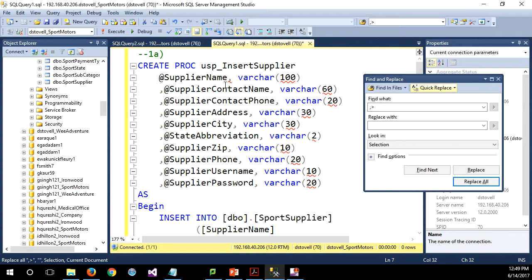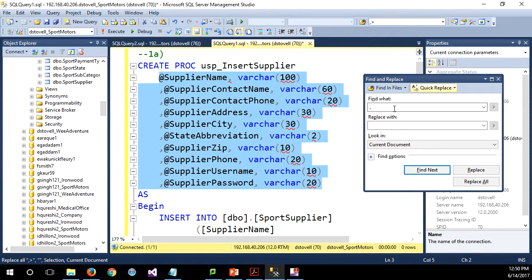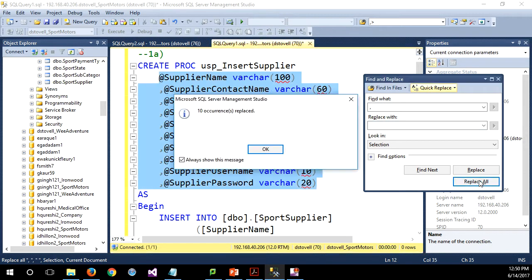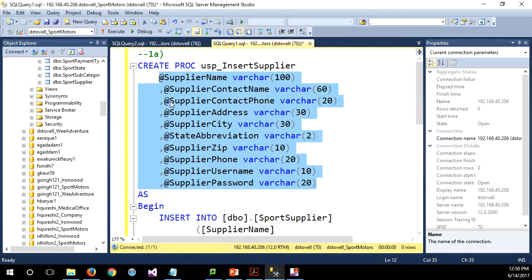Now the only issue I really have is the comma in between the parameter name and the data type. Well, if I search for comma space, I want to make sure that's selected, because I don't want to get rid of other comma spaces. I just replace that with the space alone without the comma. There we go. And now it's basically perfect. I have all my parameters there, and they specify their data types, and they match the ones inside the system.